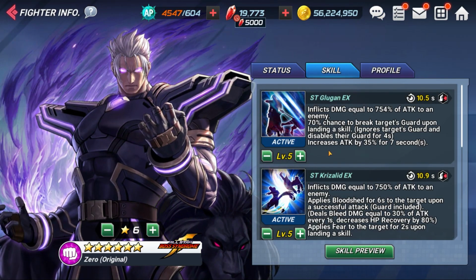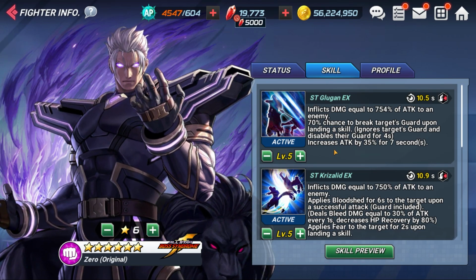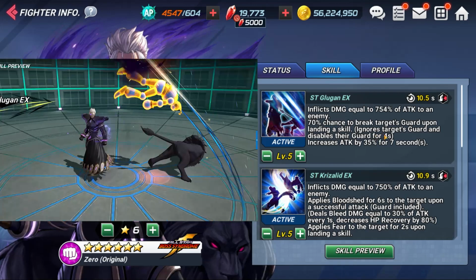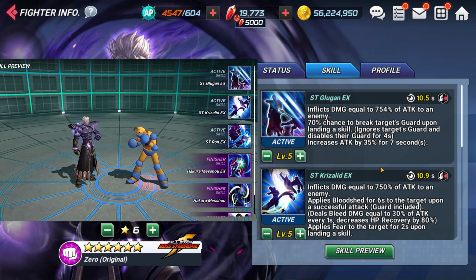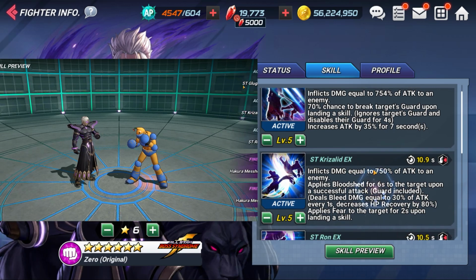So now, I love Zero's skills. They're so cool. You like summon dudes to fight for you. It's awesome. So first one, 70% chance to break target's guard upon landing a skill and ignores guard. And he just, everything with guard, and he increases the attack by 35%, and he slaps you with the lion. It's sick.